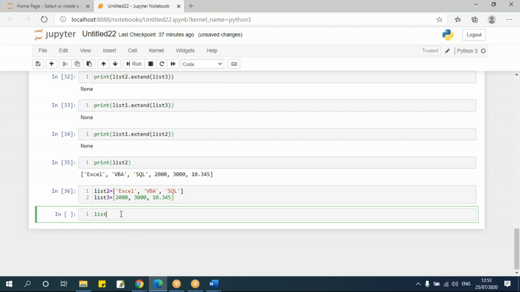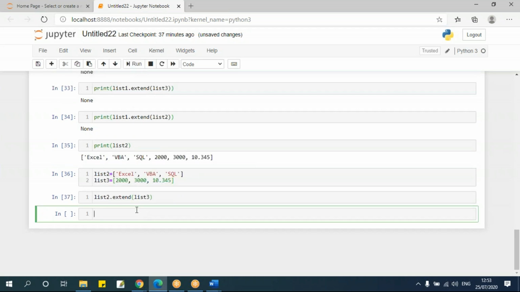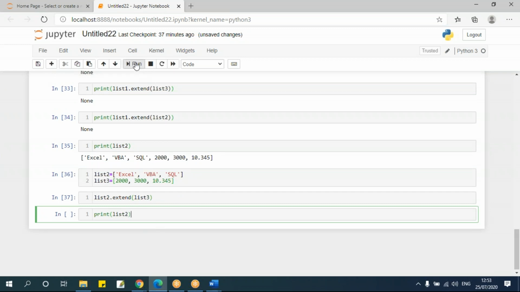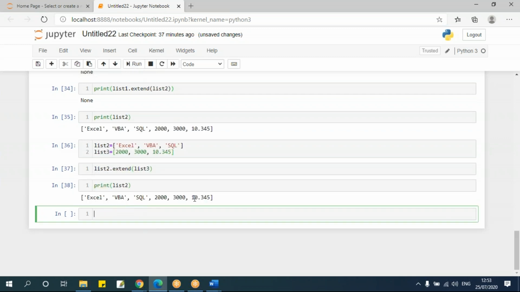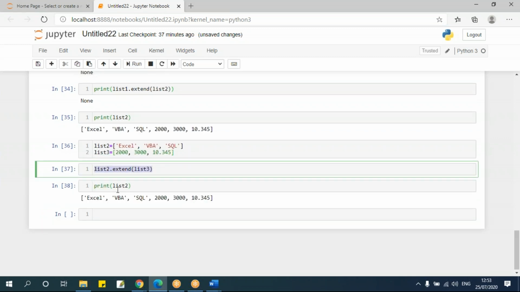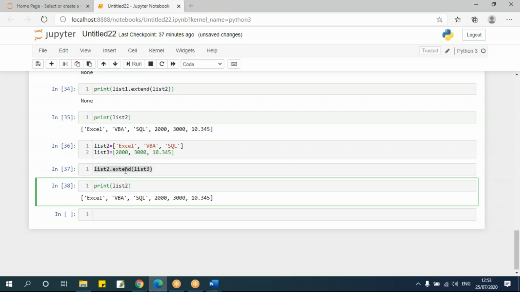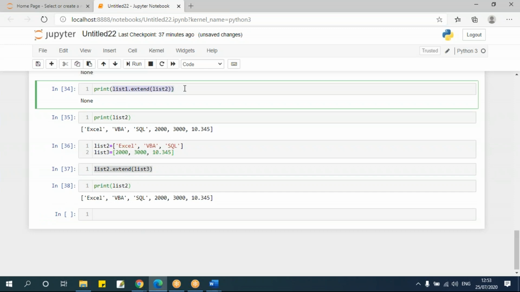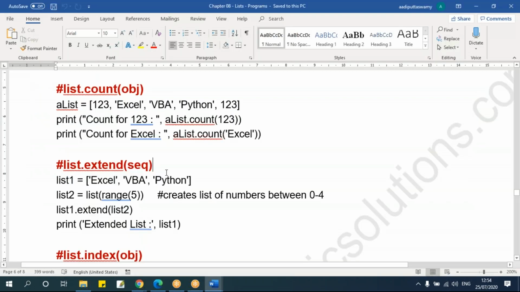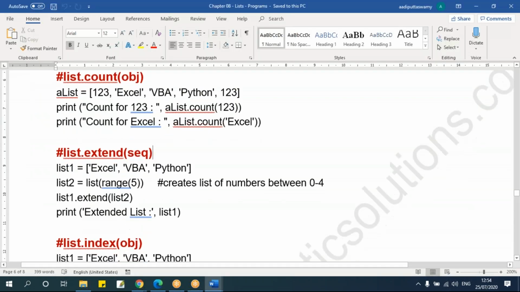What we have to do is say list 2 dot extend list 3. So this will actually extend. Now you have to print list 2. Run this. See, this will be extended. So first we have to extend and then we have to print list 2. What we were doing was trying to print directly, so it was not giving anything, it was just saying none. Extend means it's just extending.